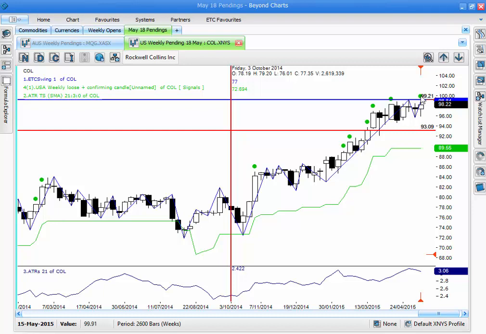When I put the mouse over the little green dot there, you'll see the name, which is just what I've called the scan: US weekly loose plus confirming candle. The confirming candle confirms that we have a medium-term trough in place. So again, where is that trough compared to the second from last peak? The second from last peak's all the way down here. So very, very strong price action through this particular area, having a small retracement. Again, remember that these stocks, when they come up on your scan, are coming up because they are showing very strong relative strength compared to the broader market.